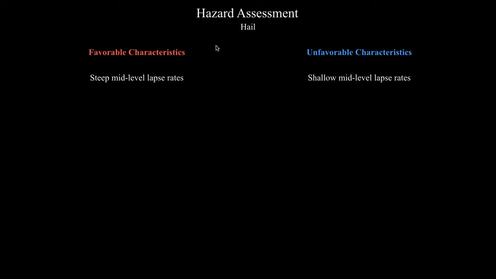The flip side of this would be if you have shallow mid-level lapse rates — if your temperature doesn't decrease very rapidly with height. A good example of this might be a hurricane. If you take a look at a sounding inside of a hurricane, the temperature is actually very warm and decreases very gradually as you go up into the atmosphere, which is one of the reasons why hurricanes don't produce any hail at all. But out over the southeast and the plains on a good severe weather day, you can end up with some very cold temperatures at around 500 millibars, which can support some significant hail.